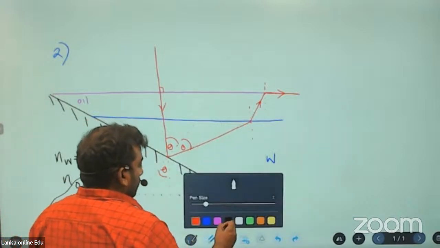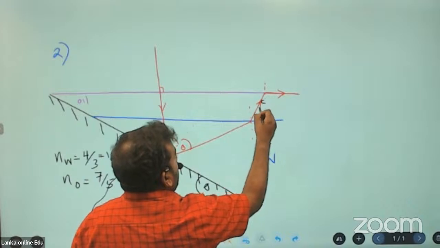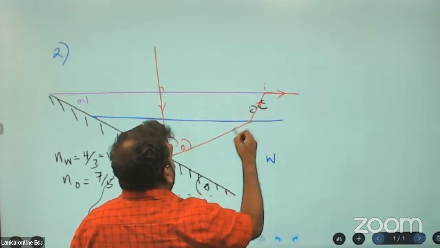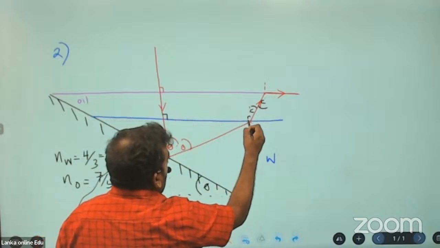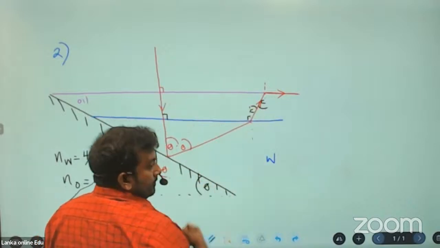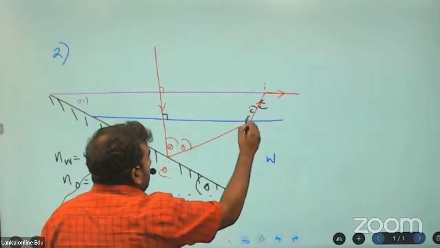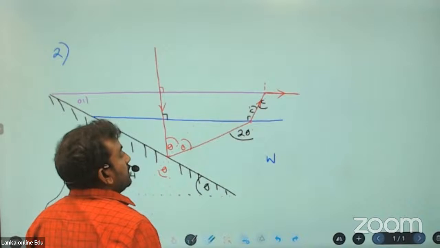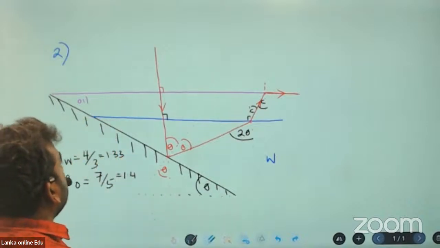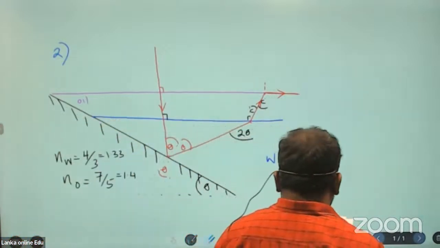Now carefully work this out. So here it is the critical angle, here also the critical angle. If you take this normal here, here also normal, these two are parallel. Parallel means a Z is formed. Here 2 theta, here also 2 theta. Finished. Easy. So now you can find it.